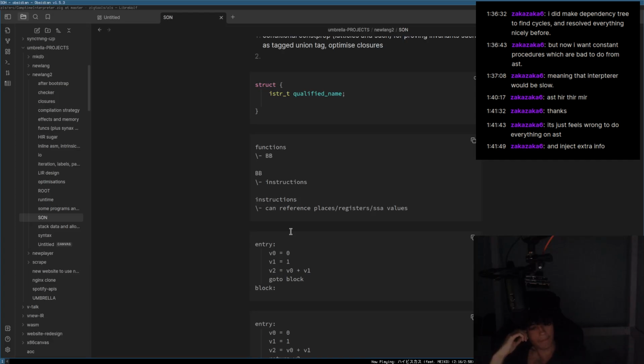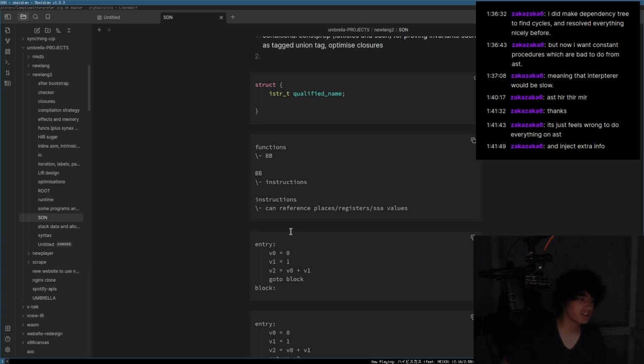I think you already have all the legwork for constants. You already have all the legwork for dependency trees and cycles and everything, and everything's so nice. But I don't see the reason why not to do a tree walk interpreter with the AST. I don't think that's such a bad idea. Now you have two solutions. Your first solution is to do a tree walk AST interpreter. That's what Zig does. It's fast enough. You don't have to worry. You already have all the legwork. You've done the hard part. The easy part is interpretation. So that's your first solution: do a tree walk.